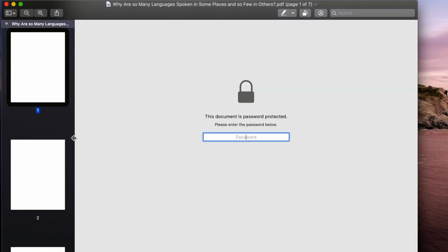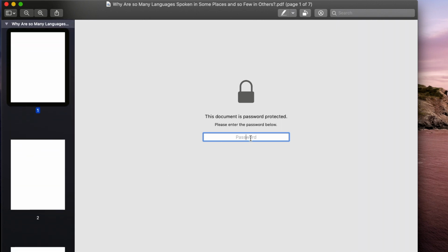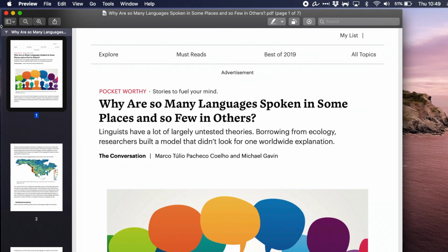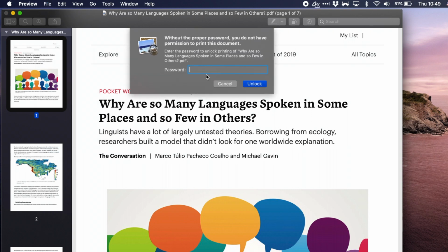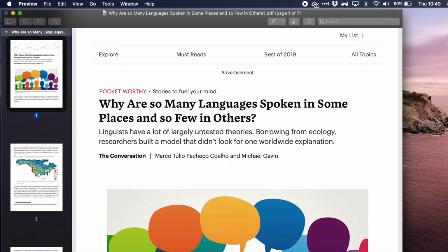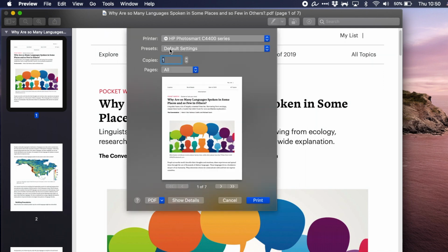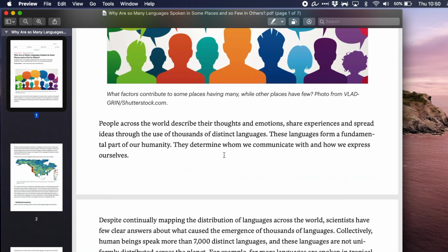So if I click on it, it shows us how many pages, but we can't see anything in the document until we type in the password. So I'm going to type in the password. And now it's unlocked. Now, if I want to print something and hit print, it's going to pop up the password box that I have to put something in. If I type in the password wrong, it's going to keep popping up that box until I type it in right or I hit cancel. So I'll type in the correct password, and now I get all the print options. And likewise, you can copy text if you've selected that security option.